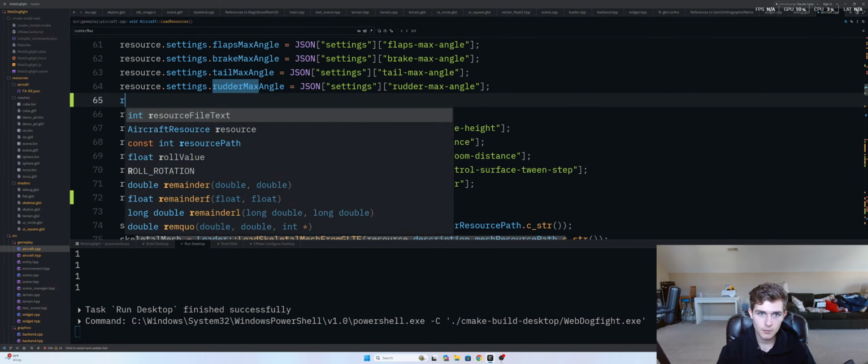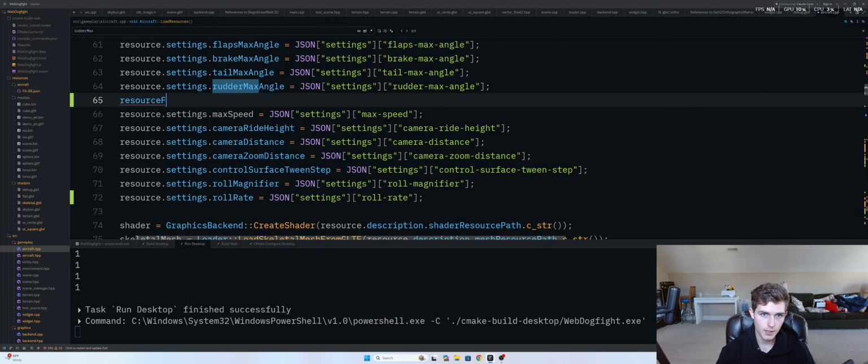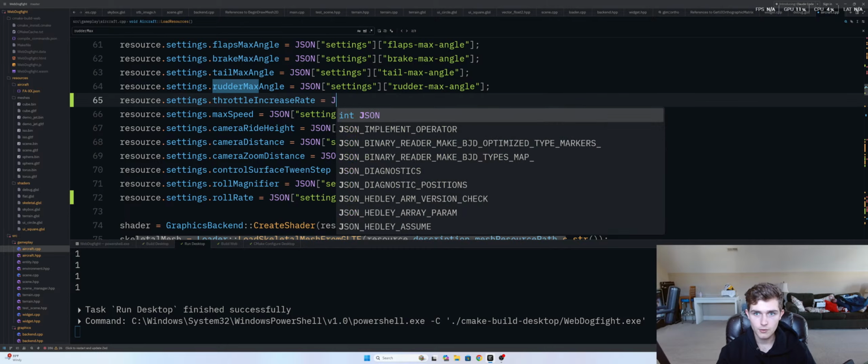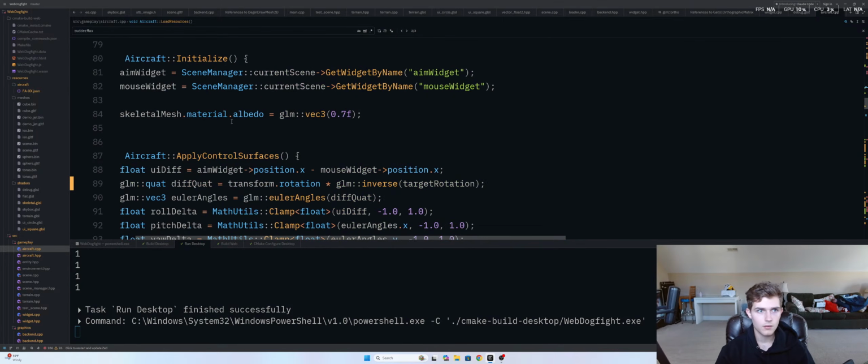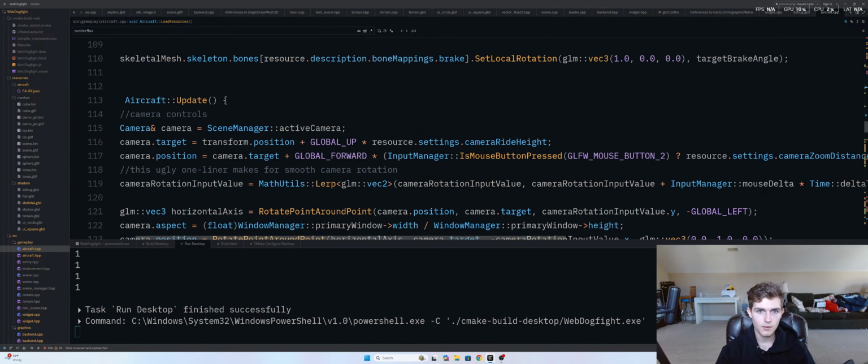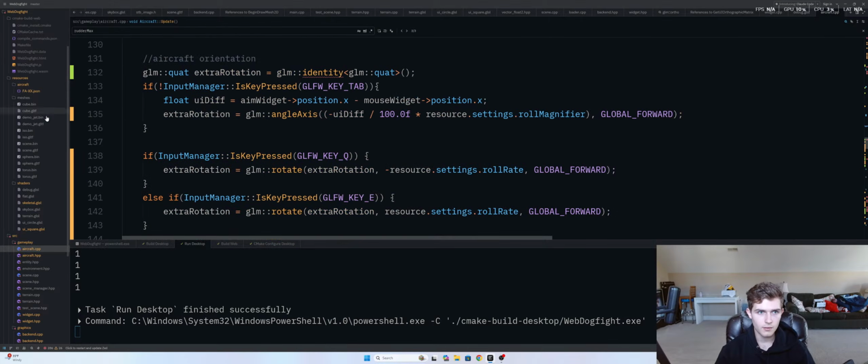Let's see. It would be resource dot settings dot throttle increase rate equals JSON settings throttle increase rate. All right, that works. Dynamic rate of change time. The delta time thing. Yeah, I'm doing all this with delta time in mind.